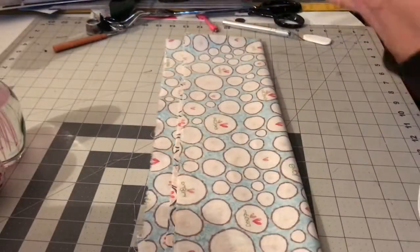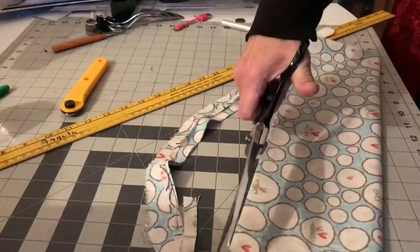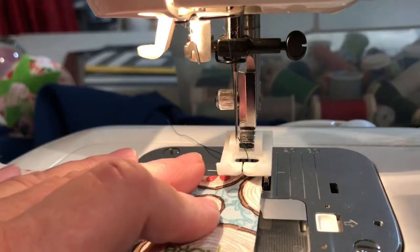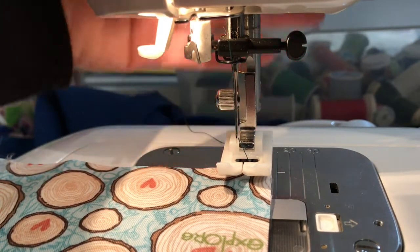So I think we're going to do just a small pillow today, only because I need to make one anyway. So that's going to be our first lesson. So let's get started. Okay, this is a fabric I'm using for my pillow. It's something I had in my stash, and it's going to make me a rectangular neck pillow. But you need two pieces of fabric that are the same size, 8 by 8, 10 by 10, or 12 by 12. Make sure you cut the edges straight.